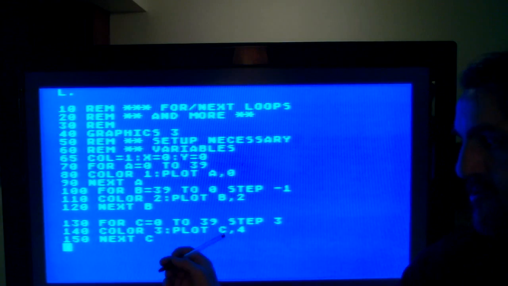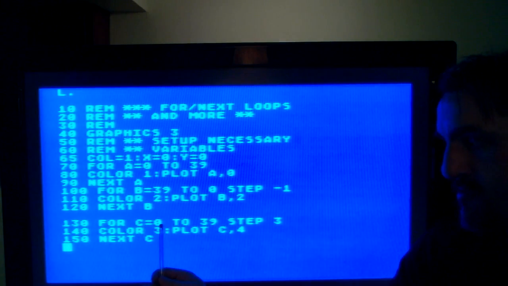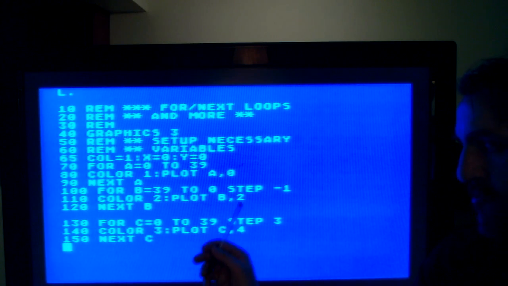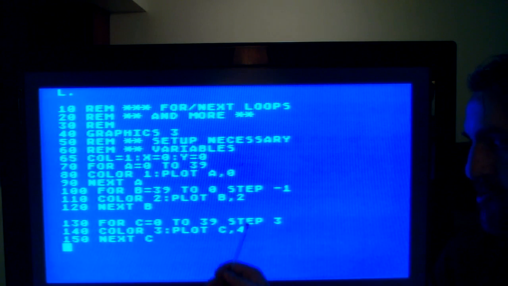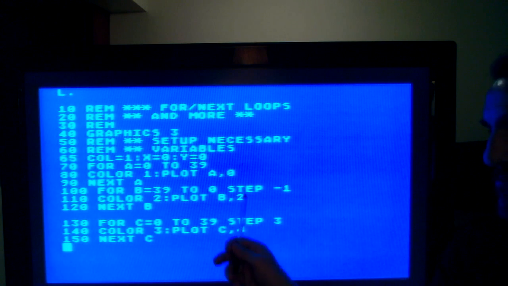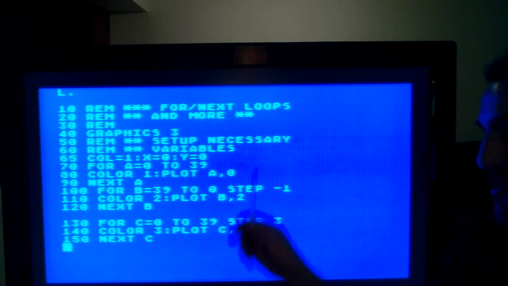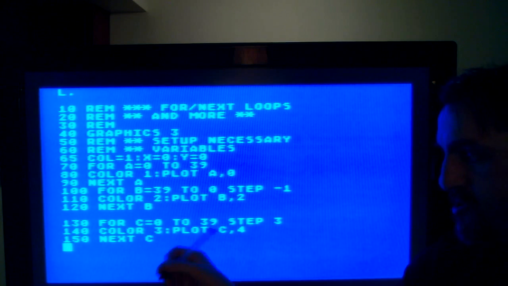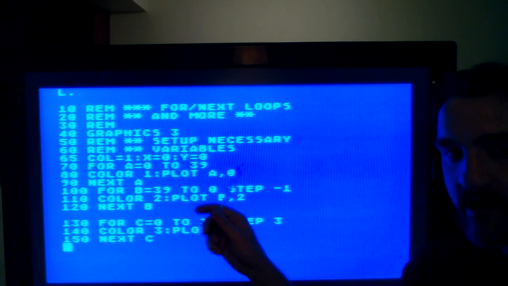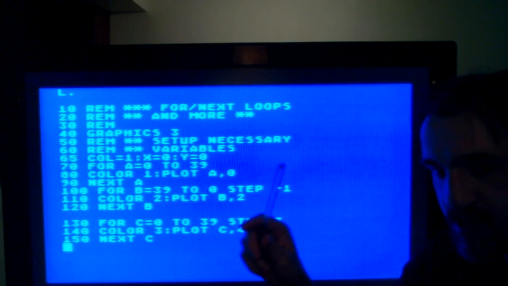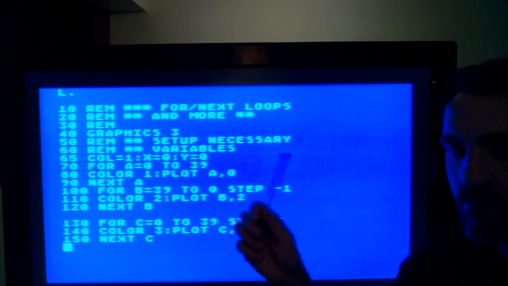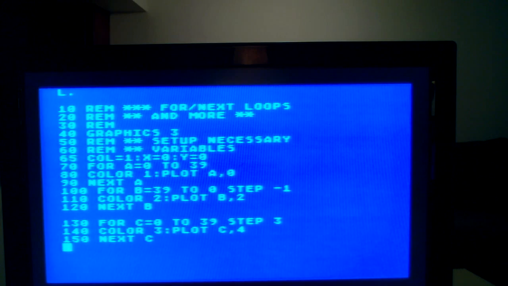And also it's going to start over here in the corner because we still have it set to 0. But it's going to go down 4 lines instead of going down 2. So each of these are skipping down 2 lines. This one's at 0, this one's at 2, and this one's at 4 in the vertical. So watch what it does this time. And you should see, you won't see a line on the 3rd line, but you'll see something. Can you guess? If you had to guess, what do you think it's going to do? Watch it and we'll see.